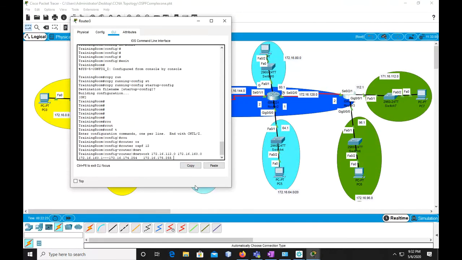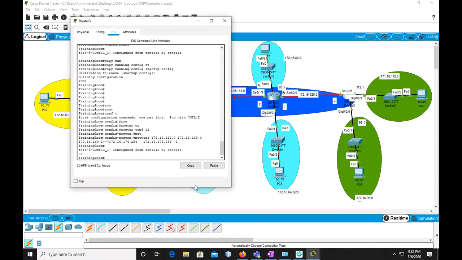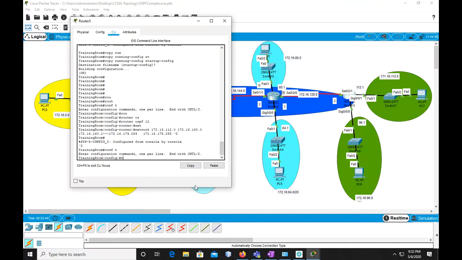So paste it here. Oh, sorry. Control Z. What did I do? Router OSPF 12.